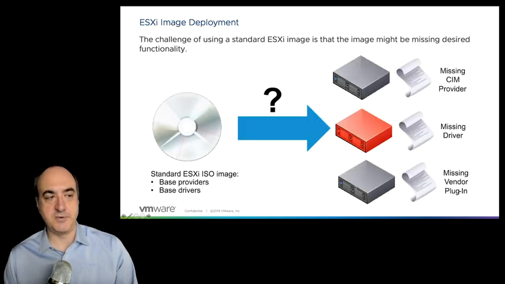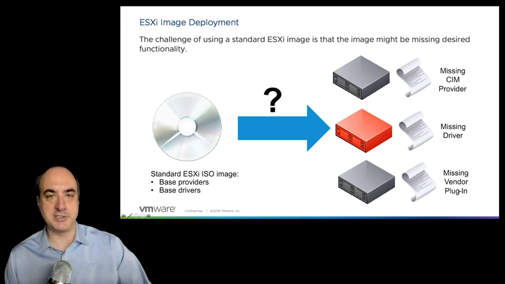So what we can do here is use the ISO image, and if there are any additional pieces of software that we need in an ESXi server, we can manage that with this component called Image Builder, because that's a way that we can add to the ISO by adding missing drivers, missing plugins, or missing CIM providers. And then once this image has been defined, it can be exported into an ISO, so that you can install an ESX server directly with all of your customizations in a single ISO image, but it also can be exported into essentially Auto Deploy deployment format.